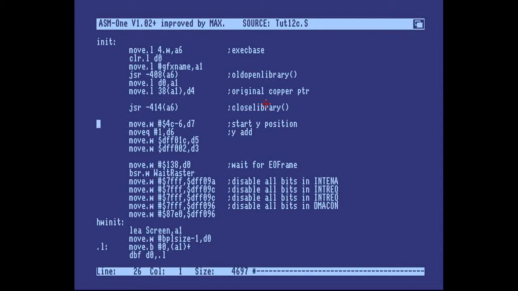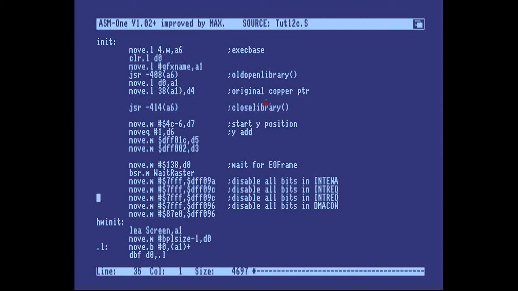So we can keep these registers set as they are and save all the registers, treat the hardware init and the main loop as subroutines called from here, and these subroutines will be good boys and save away all the data and address registers, and restore them on exit. Now it only needs to save and restore the registers that it actually uses, but a common thing to do is to push all the registers onto the stack and pop all of them on exit, so that you don't have to worry about, if you use another data register, having to add it to the push instruction.